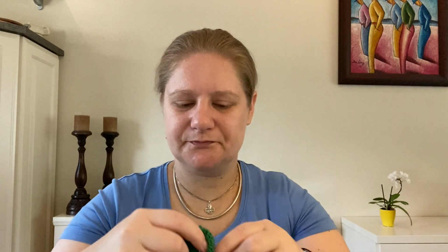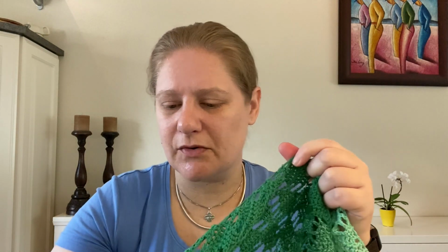But yeah, so let's talk a bit about my shawl. We are at a stage where I will need to get up and standing, and you will maybe still not be able to see the full shawl. Basically, it's growing, which is wonderful. I did more work on it since last week.